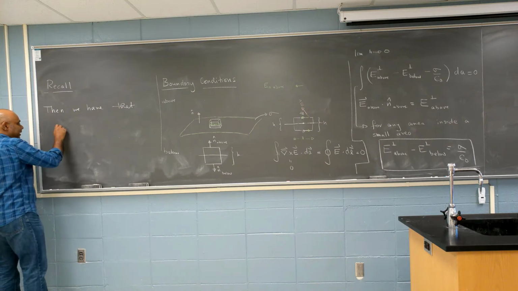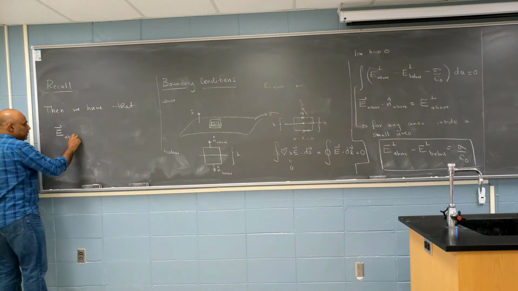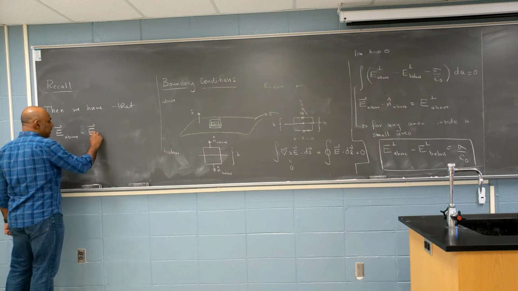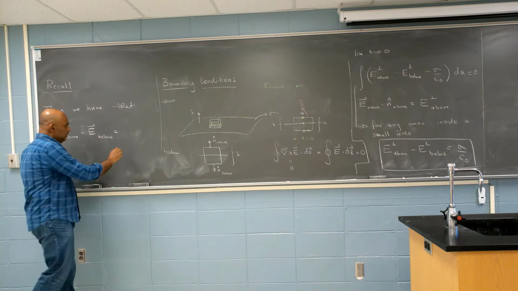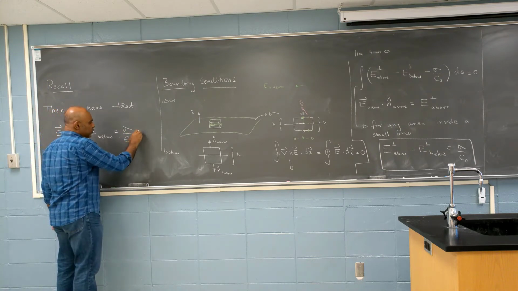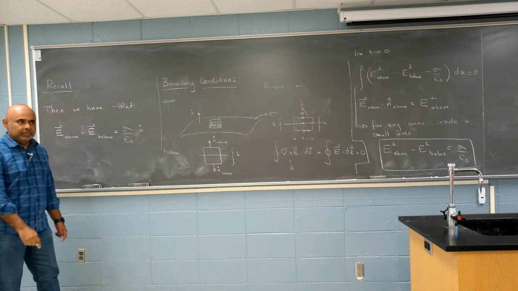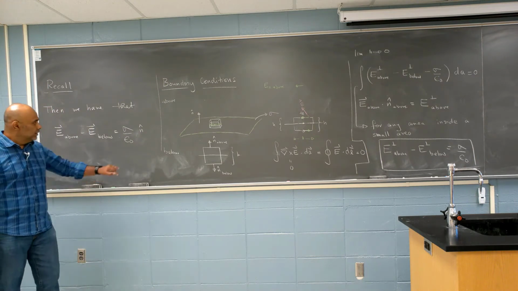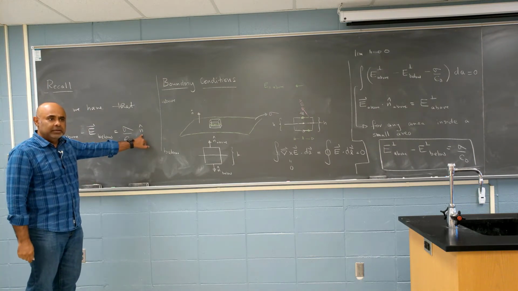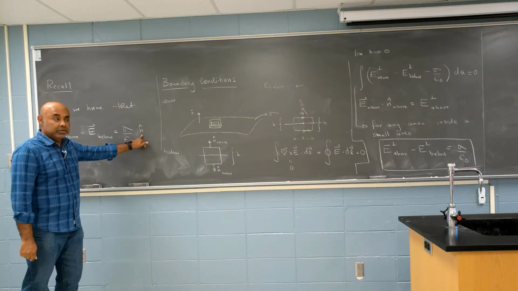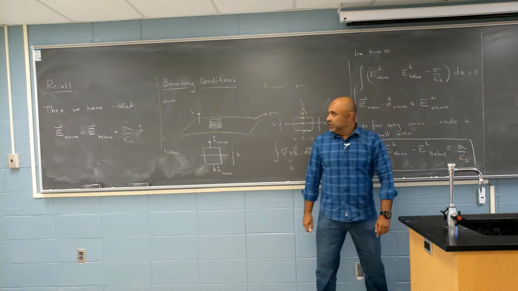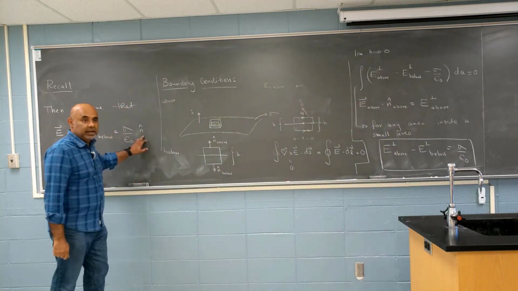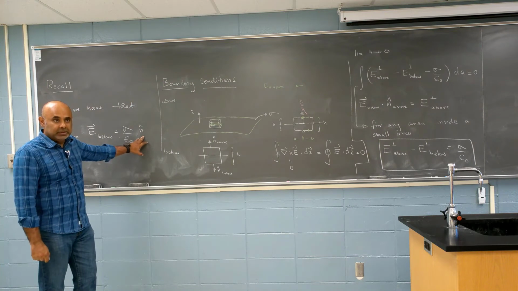The entire E above minus the entire E below is equal to, let me know if this works for you. What is it saying? There is discontinuity only in the normal direction. Well, how much discontinuity is it? Exactly this much. This vector does not have any tangential component, so the tangential components are continuous.